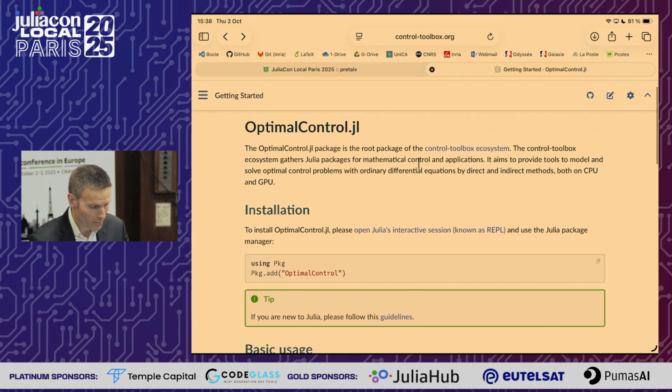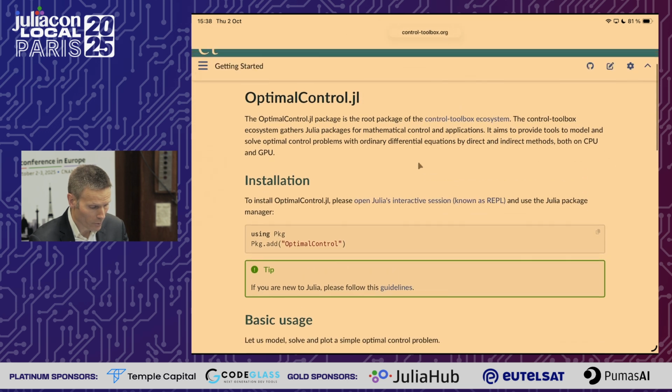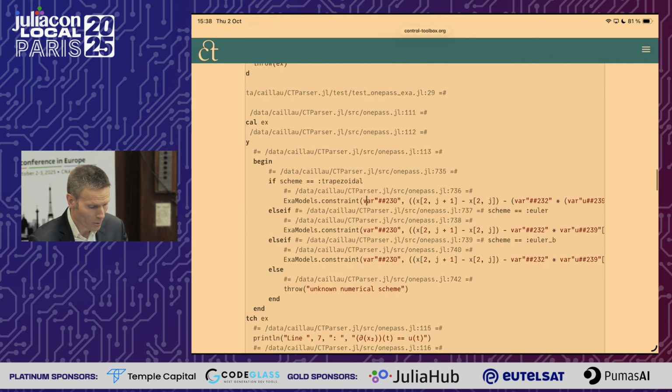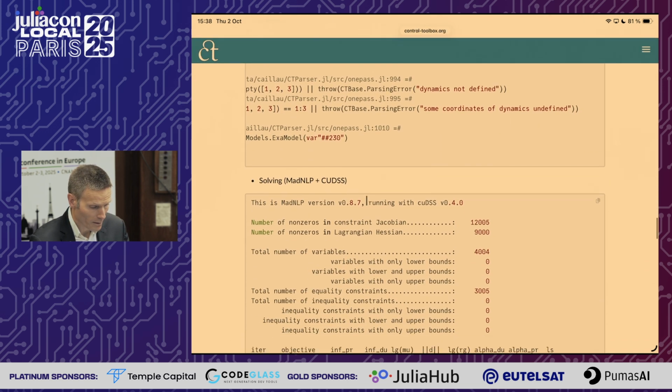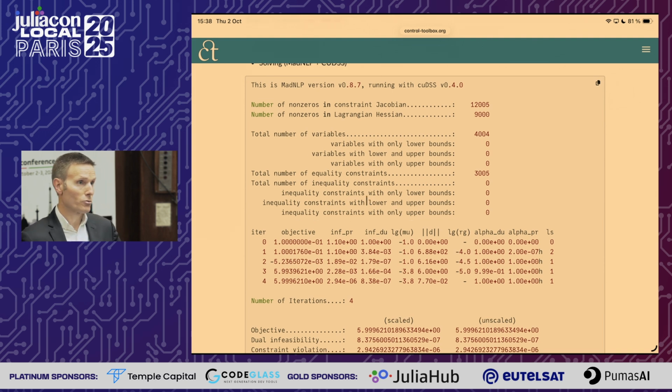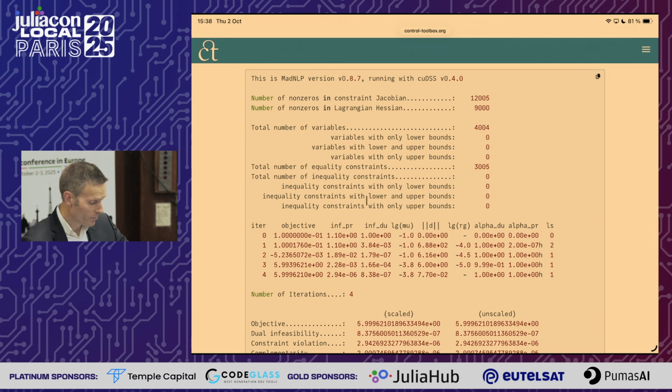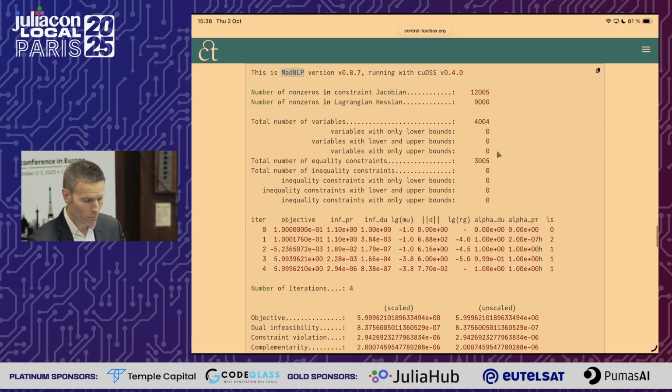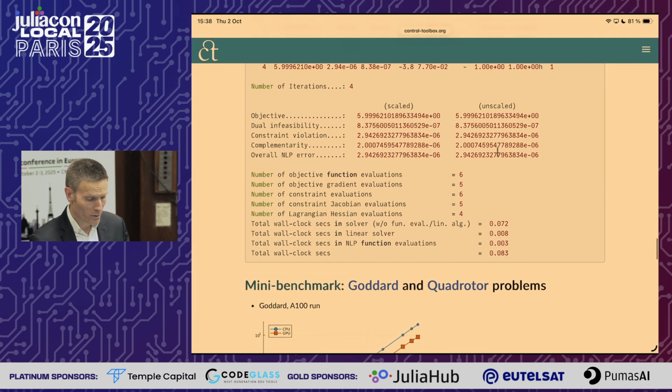So once we have done that, we can really come back to the solving. And to solve that is just a simple thing. You just call solve, indicating that you will use the CUDA backend with ExaModel, and you can just make a simple call to MadNLP. So here, what you see is MadNLP, that you will use as an optimization solver. The linear algebra behind is CUDSS, and you see a run here on the GPU just by calling a simple solve. So the solve is pretty fast.